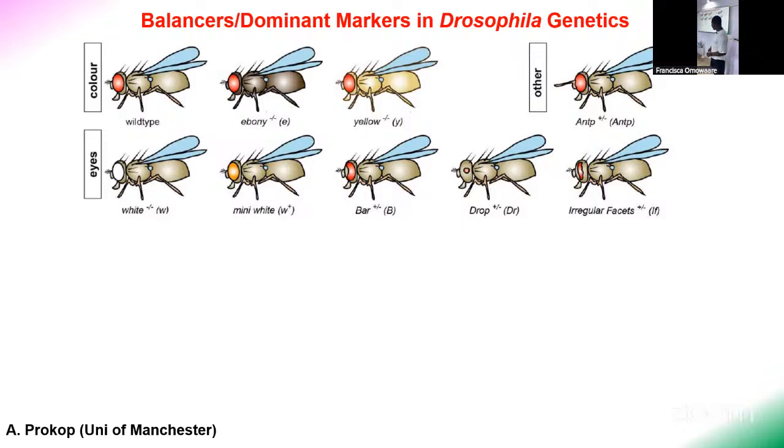So note that the balancers are quite different from markers. What we use balancers for is to prevent recombination of the homologous chromosome. So for example, let's say you've got KRAS as an insertion over, let's say, exokinase as an insertion. Generally, it is known that in the female animal, there's going to be recombination between these two homologous chromosomes.